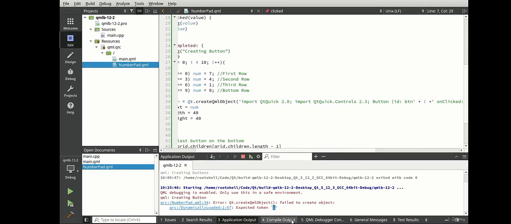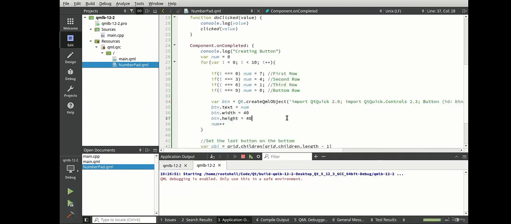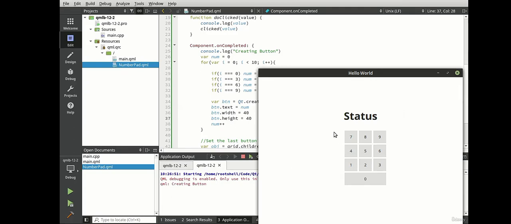So it's expecting a token. Well, we've got import button. Let me take a look at this thing. I see it. It's actually right here. Let me go back here so you can see what I'm talking about. After the ID, I didn't have that in there, so it was treating that as one giant line. Remember, that denotes a new line. Save and run. Now, ta-da, it magically works. Creating button, and we can click. We have our dynamically generated buttons, and life is good.